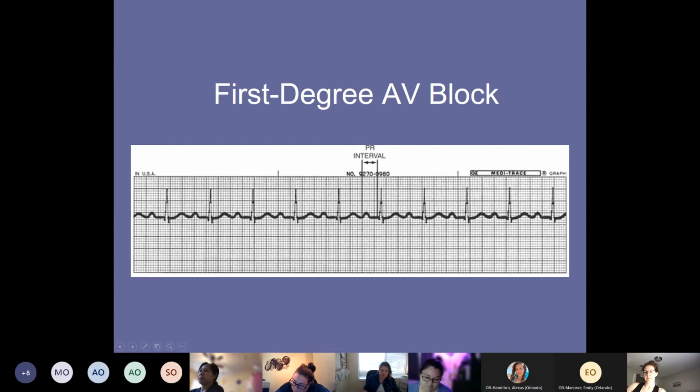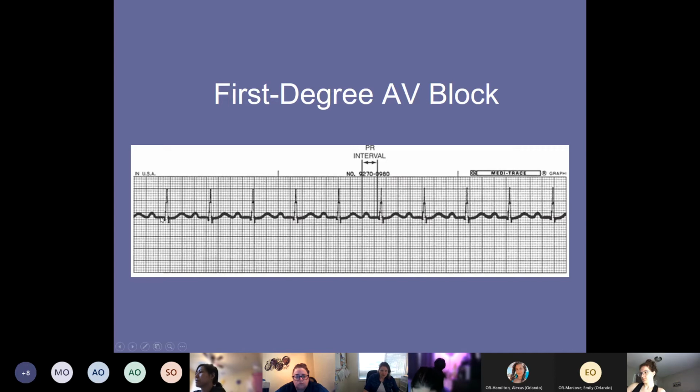So the impulse is originating in the SA node. Look, we've got a nice P wave here, but it's delayed or blocked in the AV node. Remember, the AV node usually hangs on to it for just ever so slightly and then releases it to the bundle of His. It's just hanging on to it a little bit longer. There's a little bit of a block there. So again, this doesn't even require treatment. We're going to monitor this patient. We want to make sure that they don't progress into other AV blocks. Does anyone need an explanation on this further?